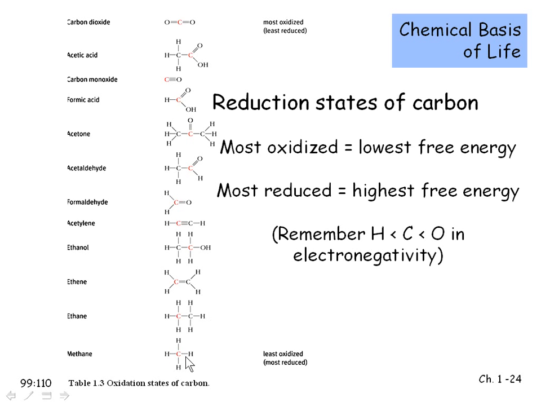We call that state the most reduced state because it's the one in which carbon is getting the biggest share of the electrons. So its overall energy state is more negative than it would be up here. Up here, because oxygen is more electronegative, it's getting the lion's share of the electrons. It's not an all or nothing thing, it's a shared thing because these are covalent bonds, but there are winners and losers in the reaction molecule.